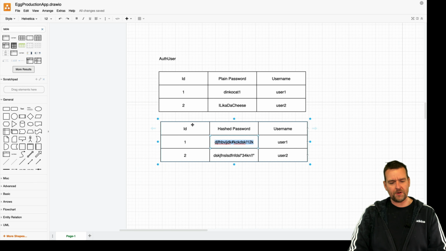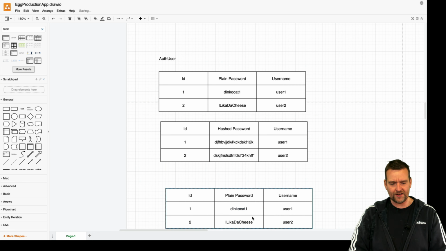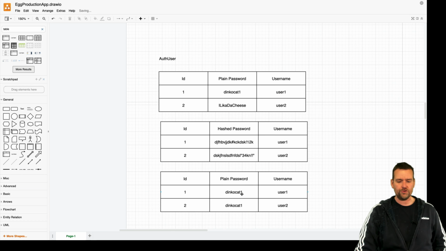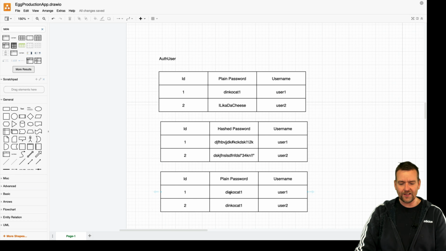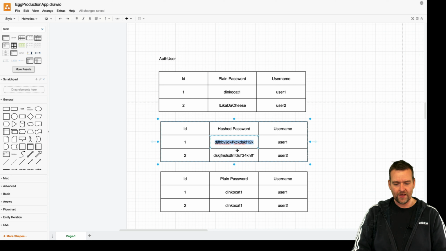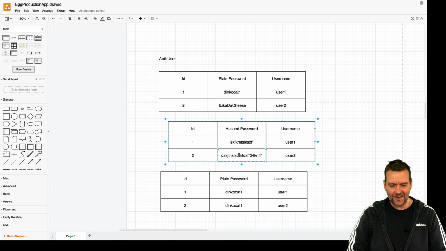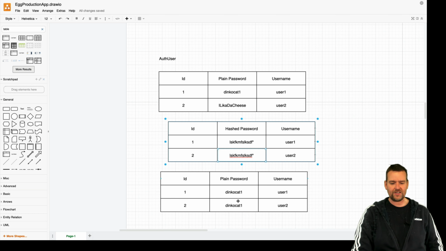There's another problem with hashed passwords, and let's put another example right here. Another problem could be if we have the same password. Let's say that I use the same password as another user. You would notice that the hashed value would actually be the same. So I could say this would be your hashed value, but that would mean that another user with the exact same password would have the same value as me.